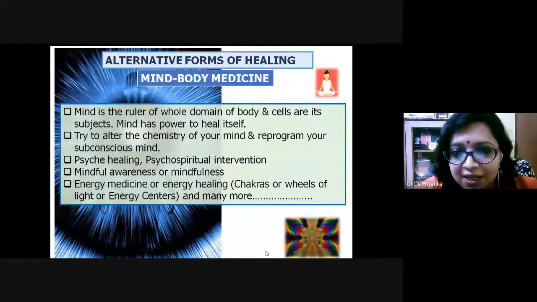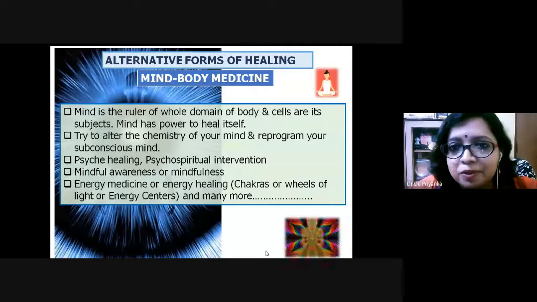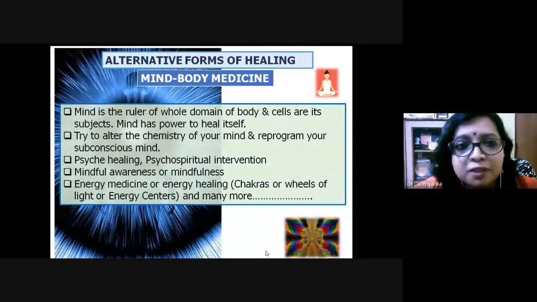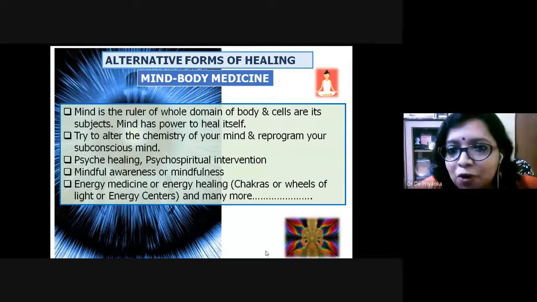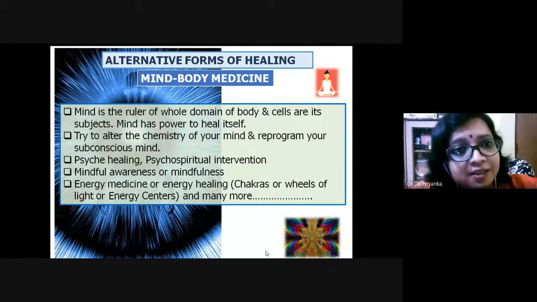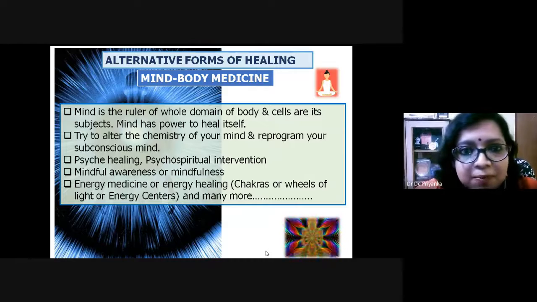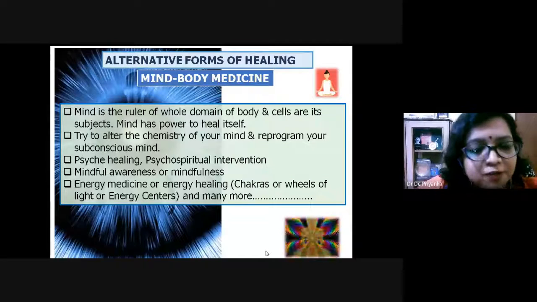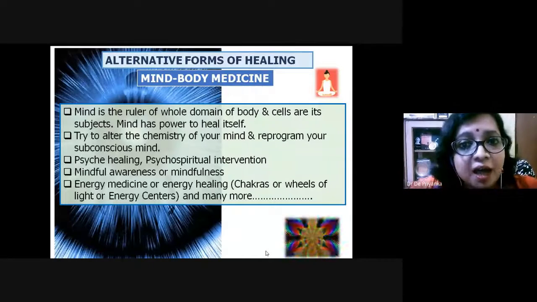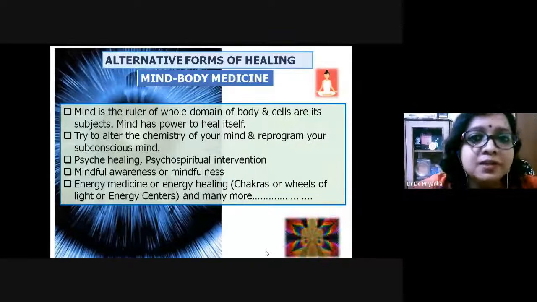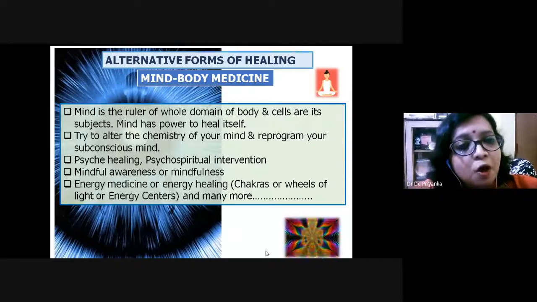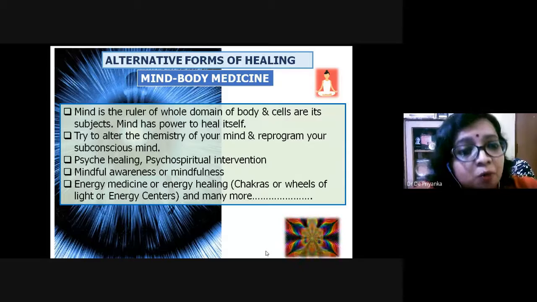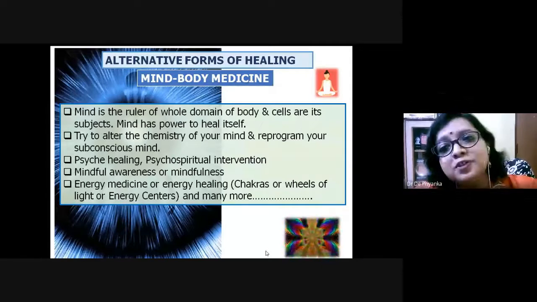And it's said that because we are system-based organisms, cells ultimately get together to form tissue, which gets together to form the body systems of the human body. So there is interconnection, and if there is interconnection, definitely there is signaling happening. We call it cell to cell signaling. So if a set of cells in a particular organ gets damaged, the other good cells should come to the rescue through the positive affirmation of the mind. And it has been seen that there is obliteration of the bad cells and more and more dominance of the good cells. And that is the importance of mind-body medicine.